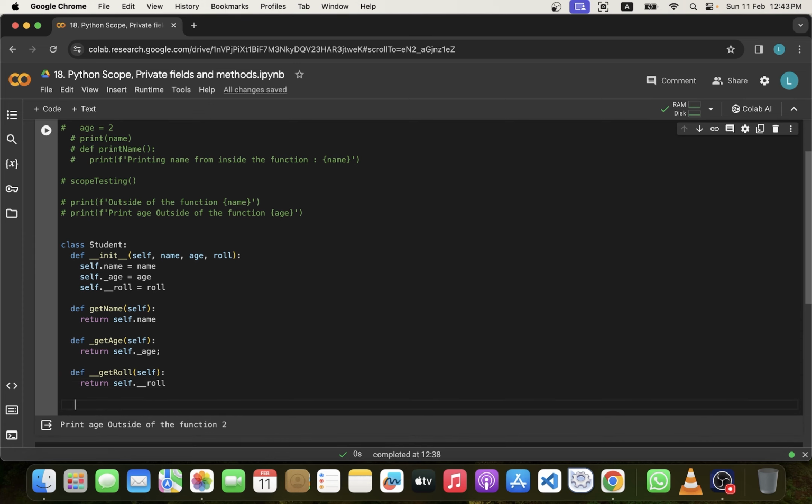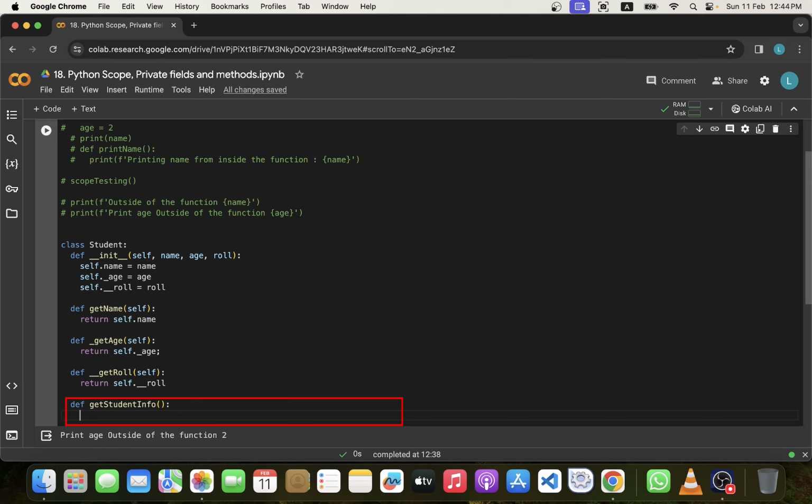And now I'm declaring one more method, def get_student_info. From here I'm returning everything actually. So I'm saying return, and the string formatter, and then here name, then self.name, and then space.